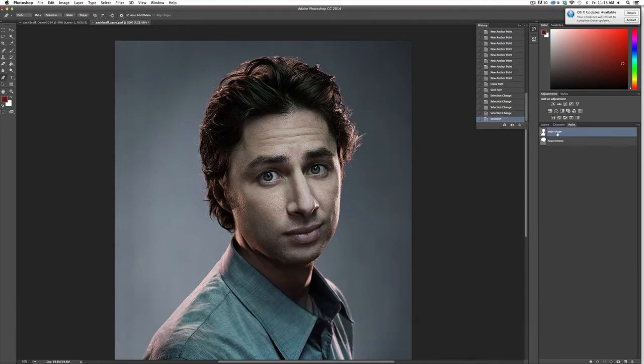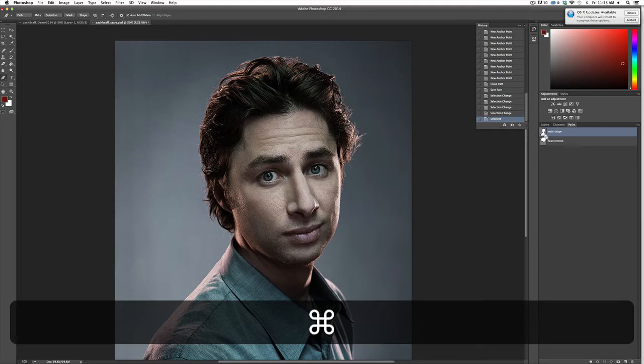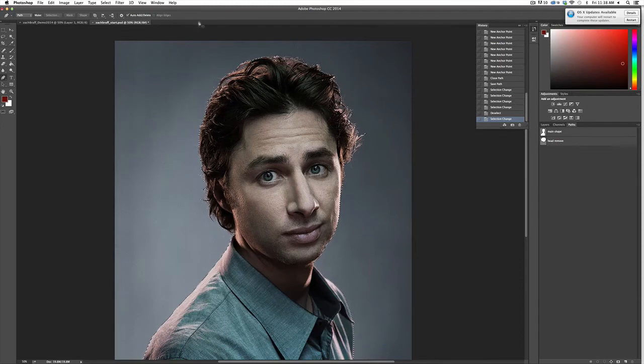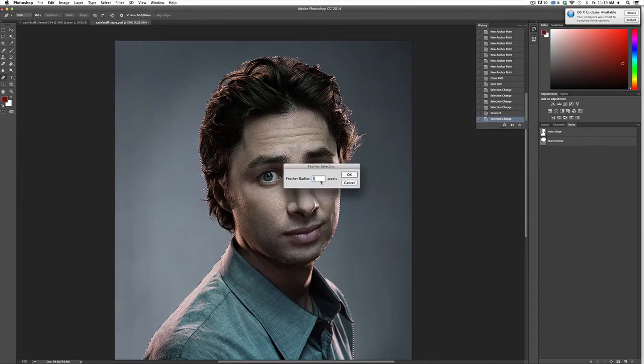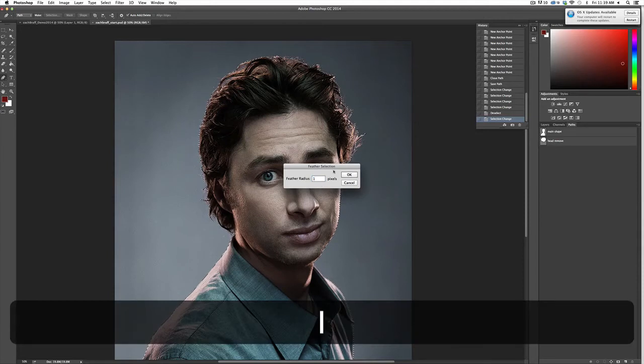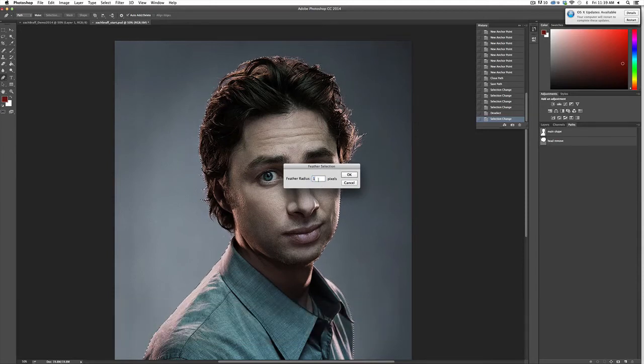and again, if you forget to right click, you can also just turn this into a selection by holding down your command or control key on a PC. And with that, if we forget to do the feather, don't forget you can go to select, modify, feather, which is also shift F6, and you can add the feather this way. So I'm only going to do something really small, like 0.3. Might give me a better kind of selection.